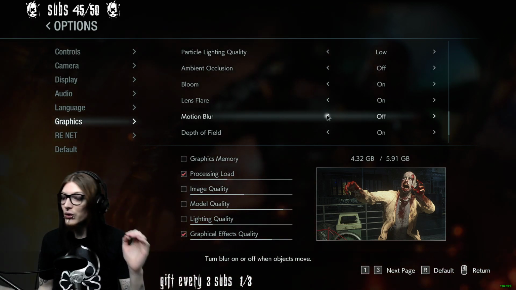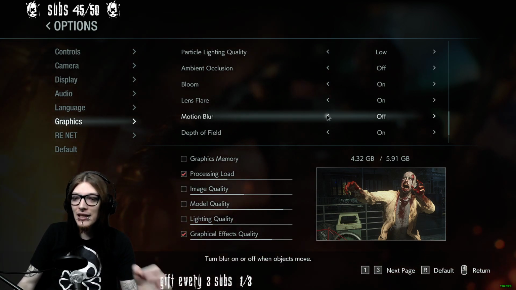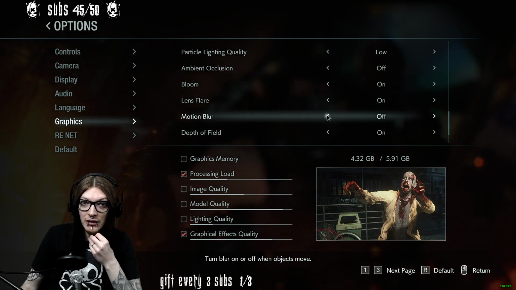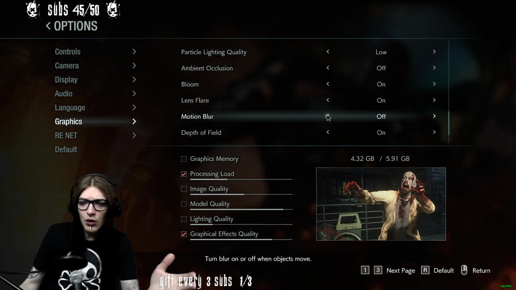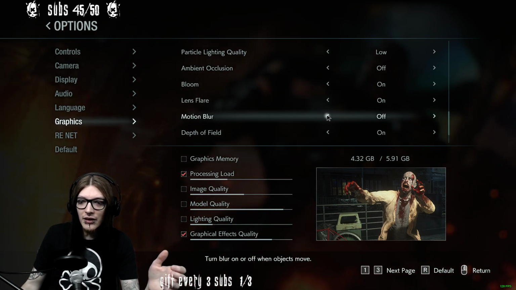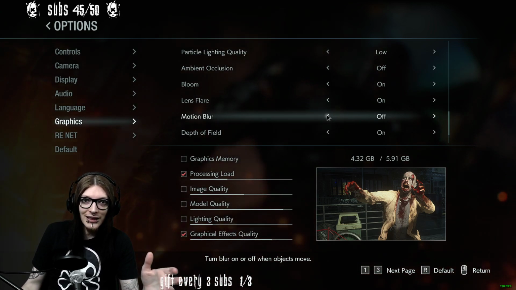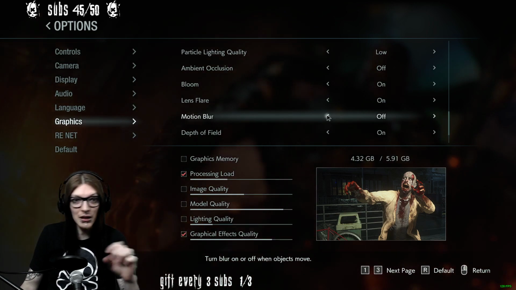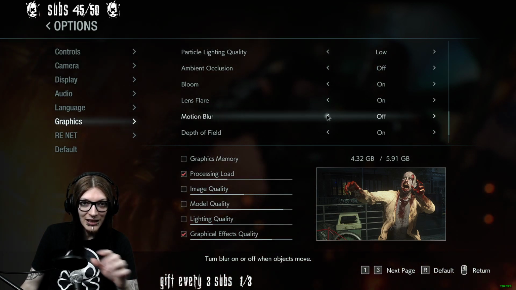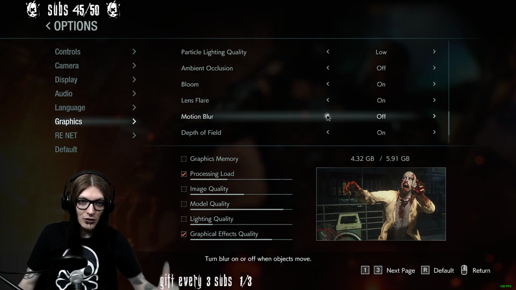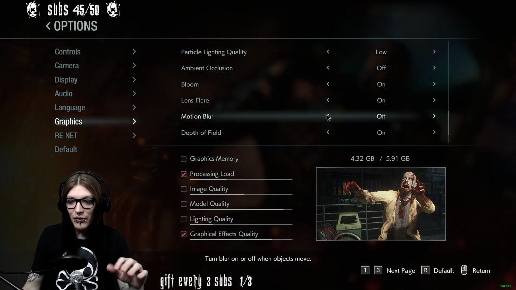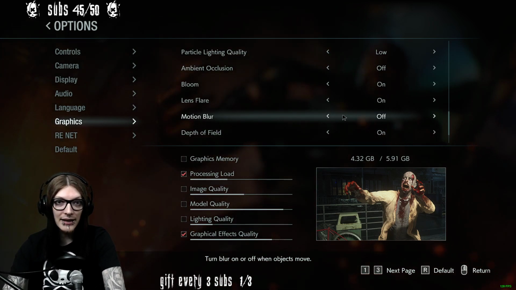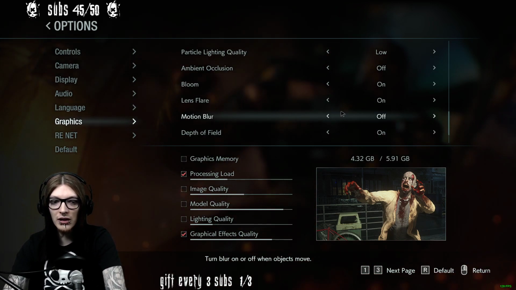And motion blur is extremely resource heavy, especially in movement. Like if you're standing there and you're like, oh, it's not affecting anything, it's because nothing's moving. You're not moving, nothing's having to have the effect put on it. If you notice, you turn it on, you move the camera, your FPS goes ugh. You turn it off, you turn your camera, nothing happens. That's why when you move your camera, you're losing FPS.